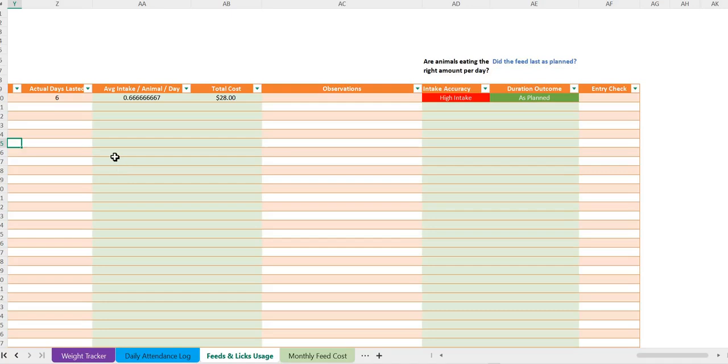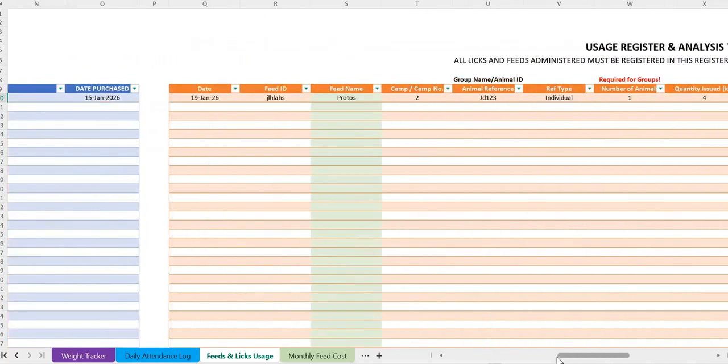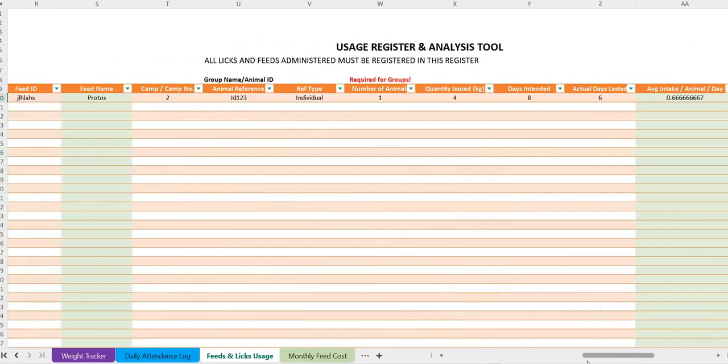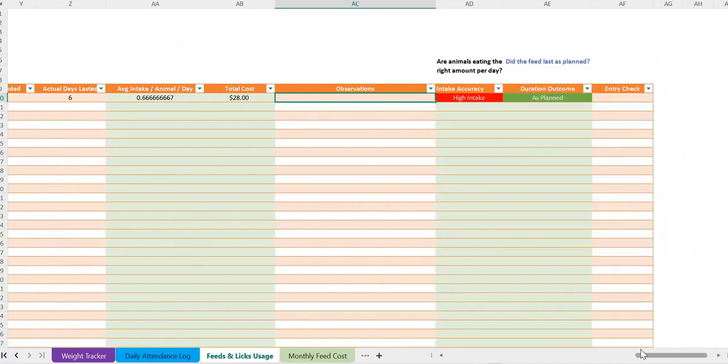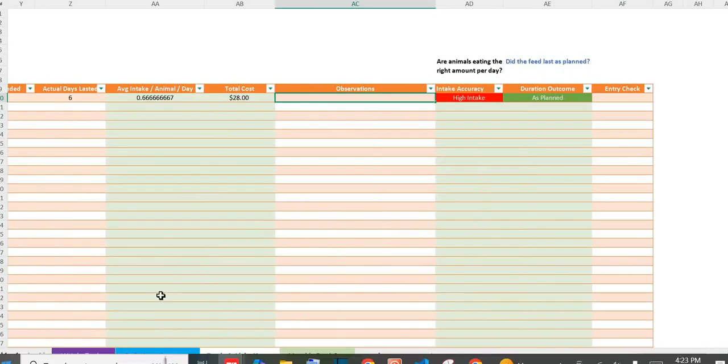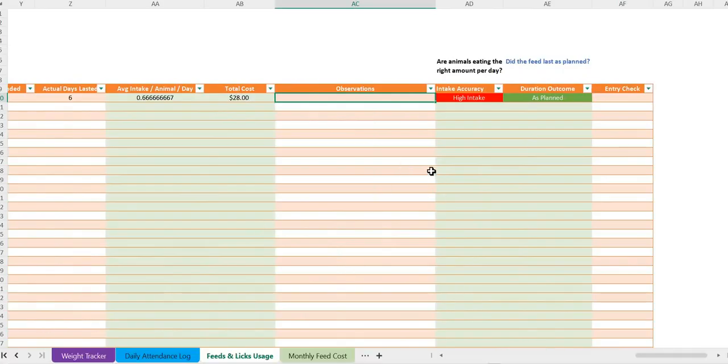So even if it's within 2 or 3 days, it's still as planned. Any observations, you put them in there, and then it tells you that the total cost it cost you to feed this animal this feed is $28. And that's about it.